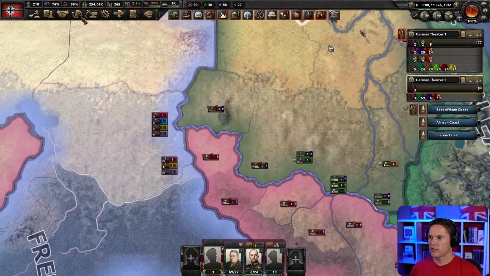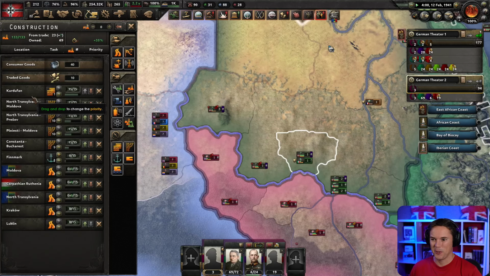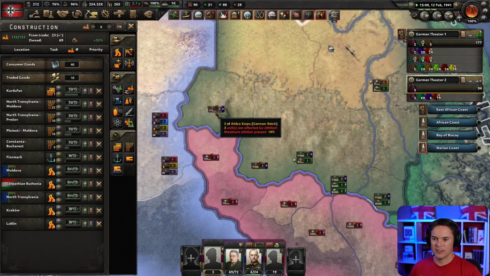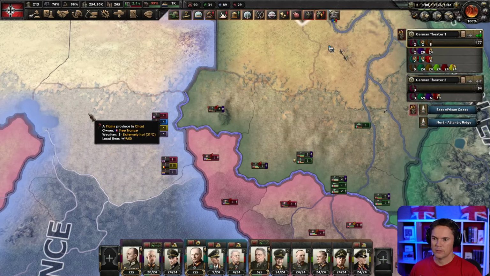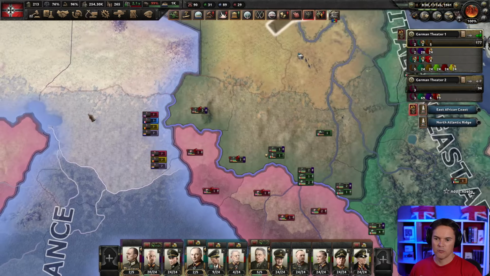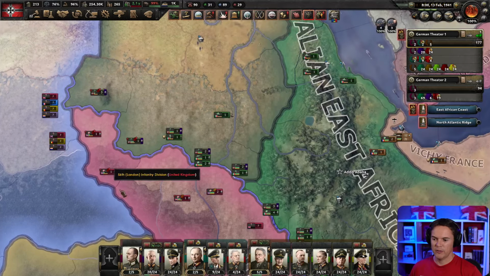I wish the supply situation over here would improve. I mean, it's slow going. And these guys are not in the best of state as a result. I should really pull some out, I think, but I'm happy to leave them there.